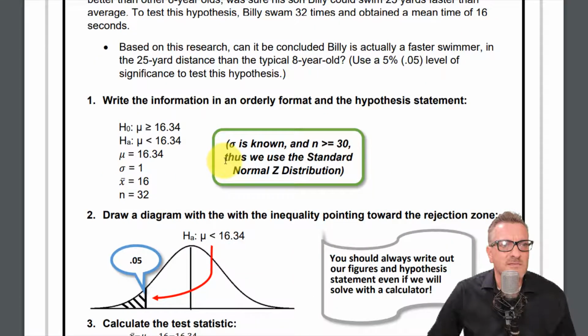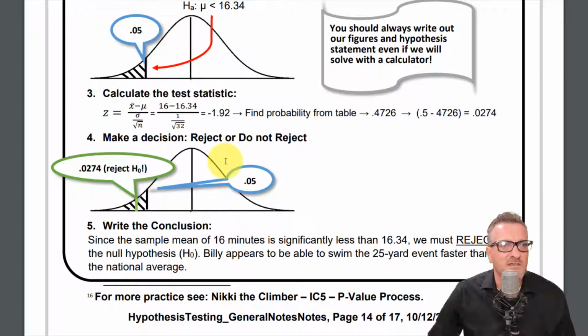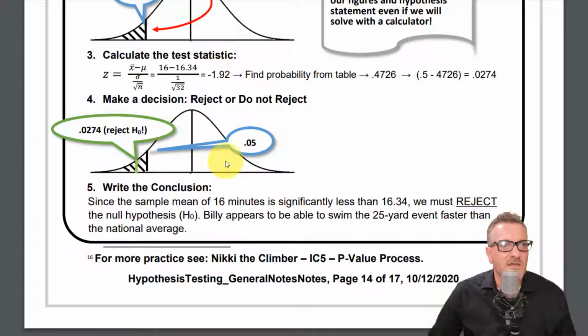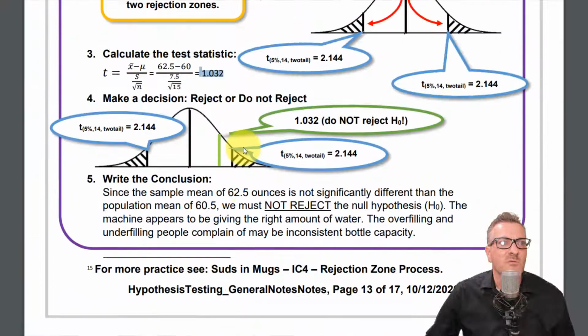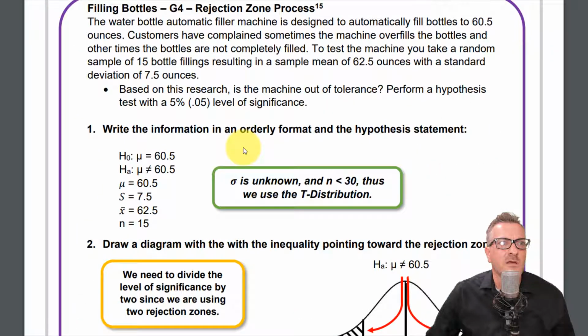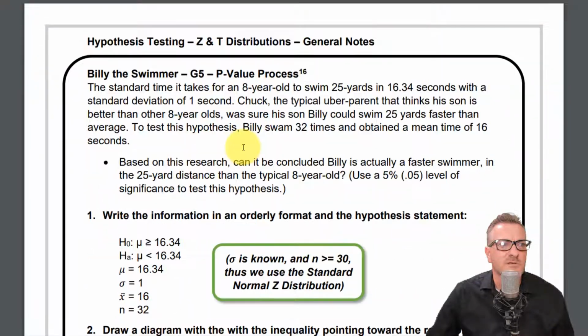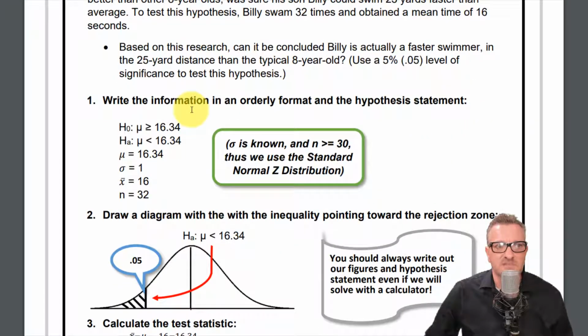Okay, this is a Z. I'm going to try to find... Okay, this is a p-value. This is a Z distribution p-value calculation. So we've been using the rejection zone method for most of these. So this one is a P. Let me go back one more. Okay, that was rejection zone. So this is a p-value process. So this is the same question, but with a p-value. We've already gone over this, so I'm going to show you how it's different.